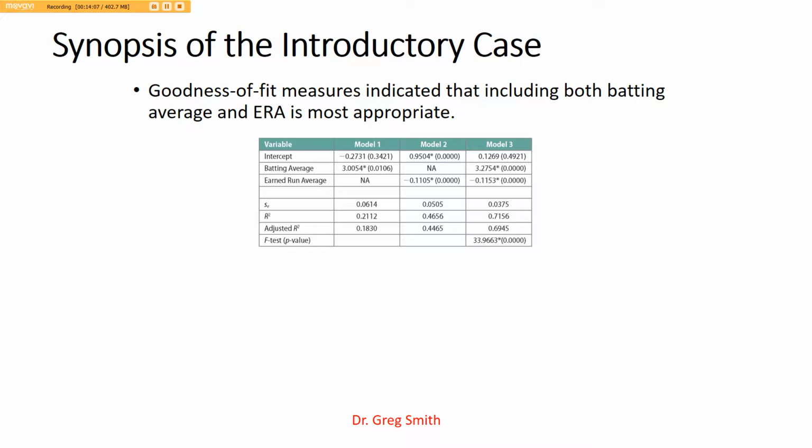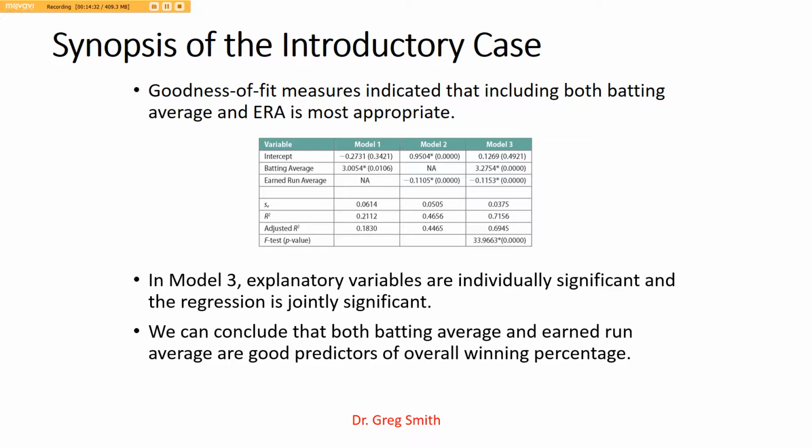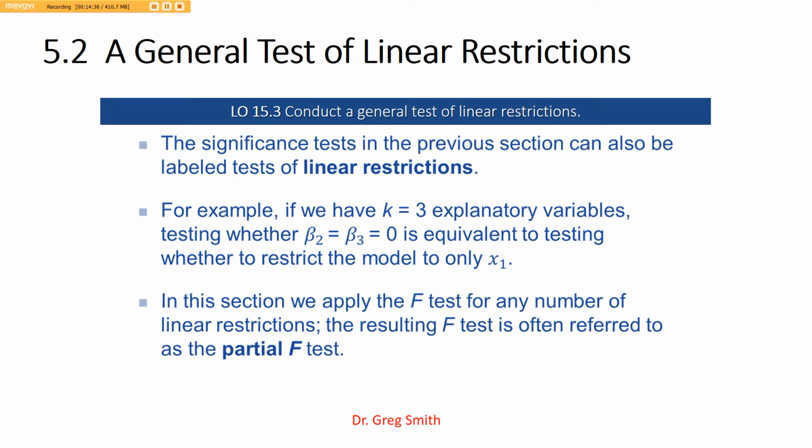We know that we've had the ability to look at the different fit measures. We already talked about that at the beginning, but comparing the R-squared of the univariate on the independent side versus having 2, Model 3, which has both the ERA and the batting average in it, seems to be the one that has the best fit. It has significant regression and individually it has significant variables. So they're both great, but together they're even better.